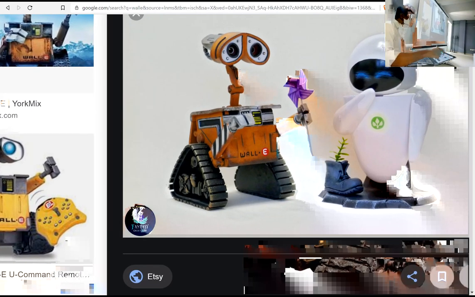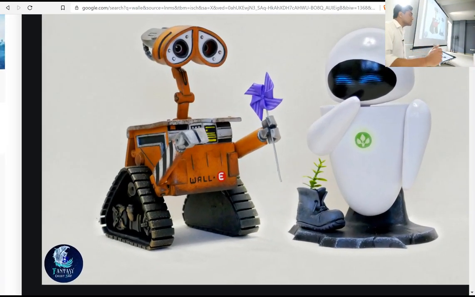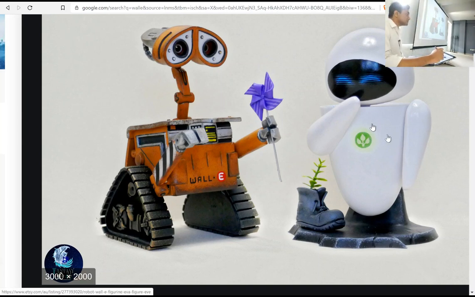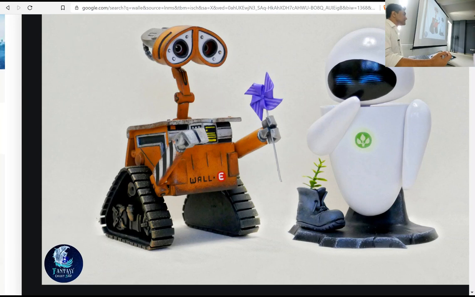Does it look like a tank? Does EVA look like a tank? Which tank? Star Wars tank? Right? It does not look like a tank. It does not look like a binocular. It definitely looks like some sort of LCD. It looks like an egg. So there are some things which are common here, which will always be true for these guys.